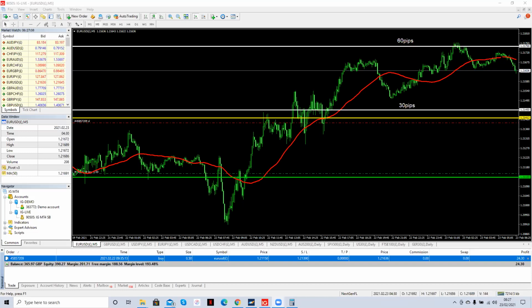Now, if you're the sort of person that if you see that happen you start to cry, saying now I should have just left it at 60, then don't do it. Because you can't do it in hindsight. Because I don't know what's going to happen. The market could still shoot up and I could end up making 100 pips on this trade or more. But it could just fall back down now and I'll only make 24 pips. But again, I'm fine with that.